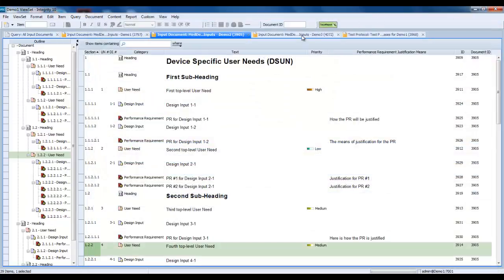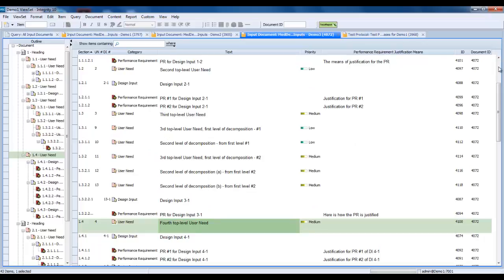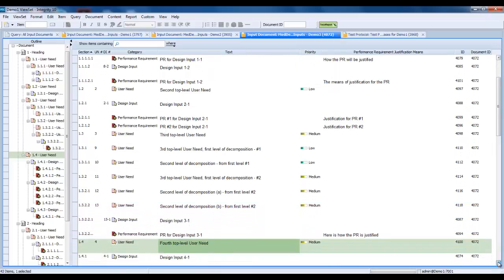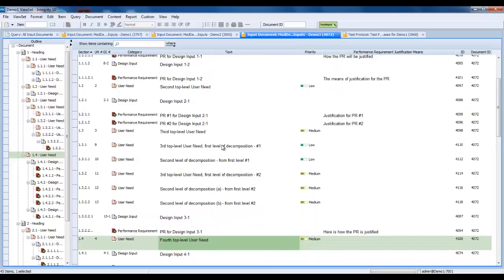The other pattern that we often see is decomposition. So in this document, again based off of document number 1, we have no subheadings this time, but we have decomposition of user needs. So the first user need has 1 level of decomposition with no fan out. The third user need has 2 levels of decomposition.